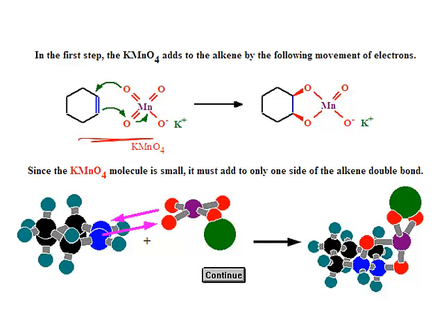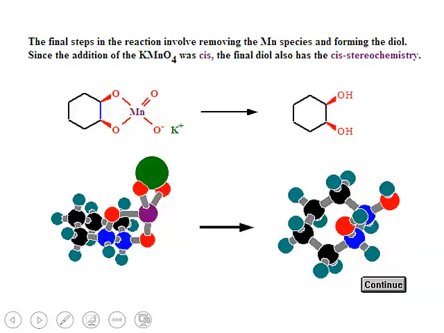So again, when you end up with a 5-membered ring product or a 5-membered ring transition state, the best it can do is add cis. It can't add trans. Same thing was true for a 4-membered ring. So then I end up with my 2 OHs cis to each other. So that's cis hydroxylation. Osmium does the same thing.